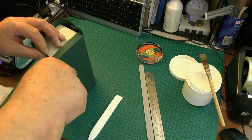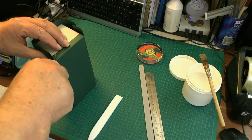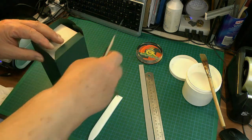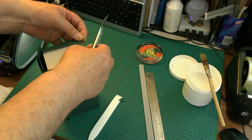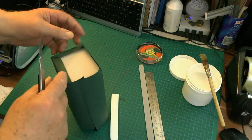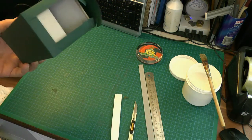And take the one out from the inside. Oh, this knife's blade wants changing. I should have gone the other way really, because I'm cutting the paper the wrong way. I should have been going this way, but there you go, that's a mitre joint. And I'll do the rest of them, and then put a piece on the top and do the same probably with this back bit, and then I'll show you what I've done.